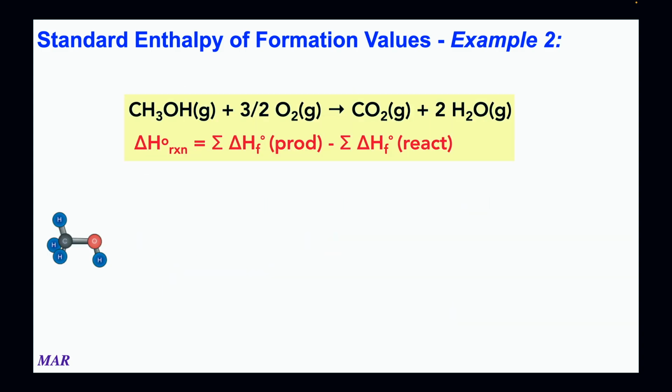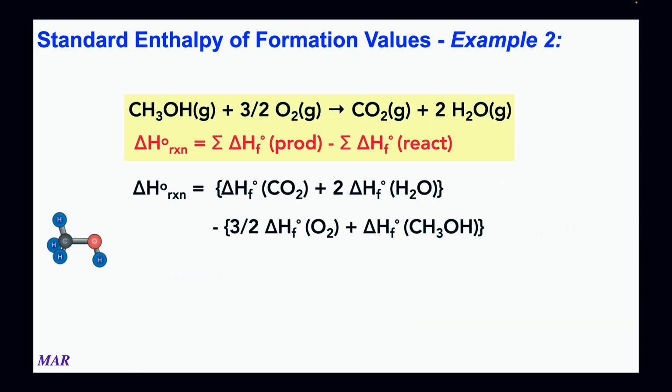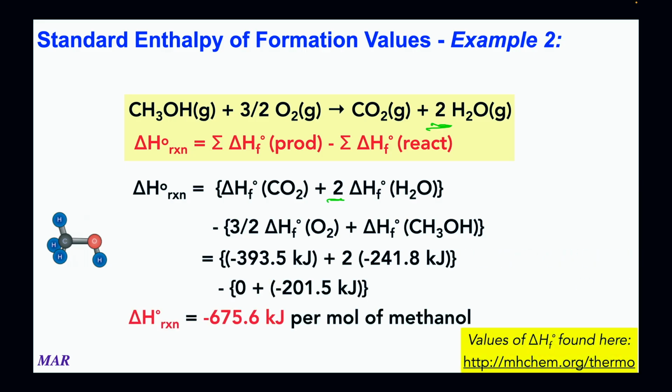So in this problem then, when you look up those values, here's the equation written out. And again, notice that there's a 2 there by the delta HF because we have 2 moles of water in the reaction. So if you don't have just ones, that's when you use the 2s. That would be the n value, if you will, for the value in front of delta HF for water. So again, just plug and chug.